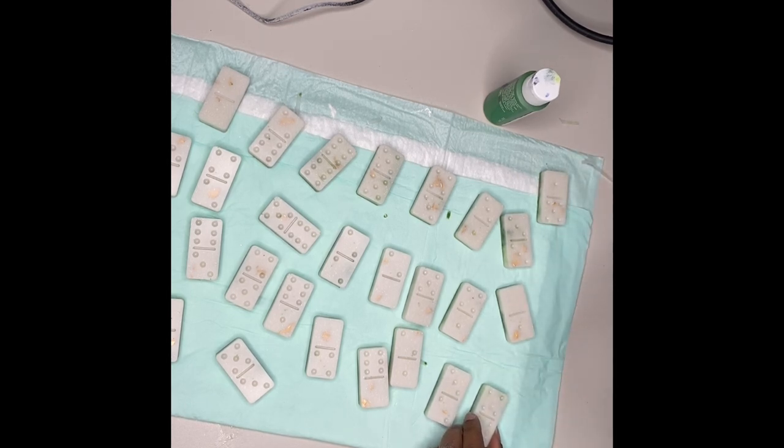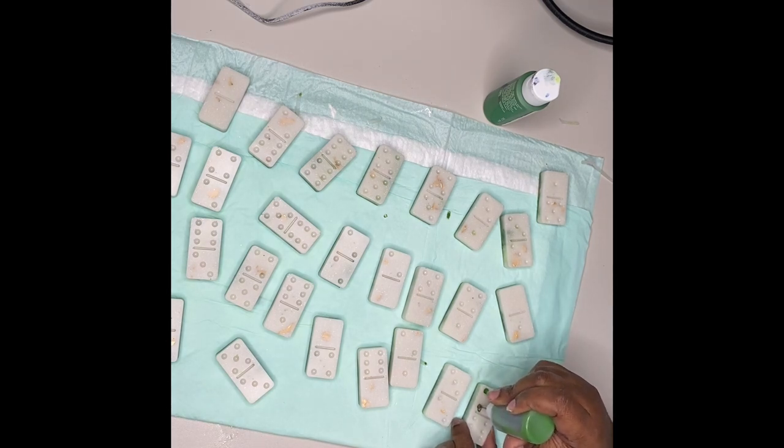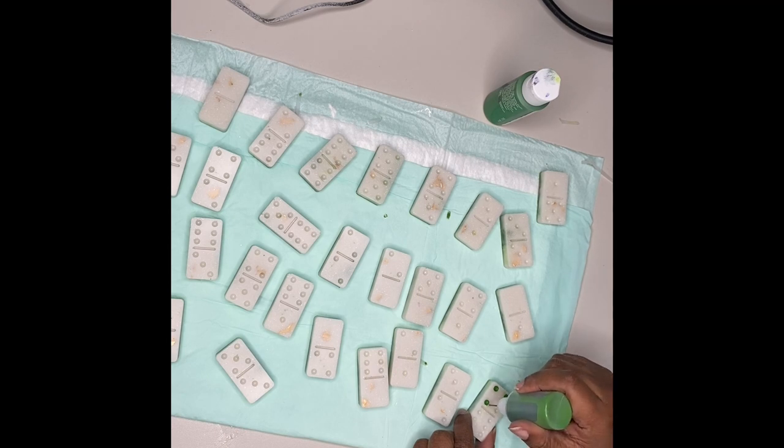So, to fill it, you just make sure that it's down at the bottom. You're just going to color it in. Squeeze the bottle, color it in. And make sure that it's there. Color it in. And if you mess up, guess what you're going to do? I messed up. You get old fingers.